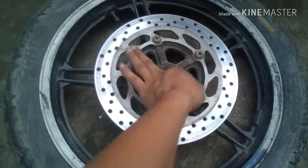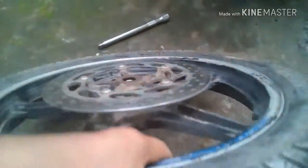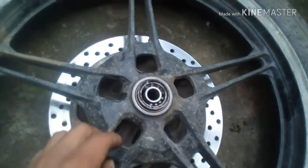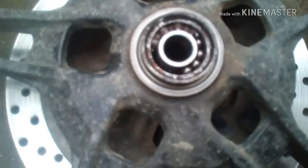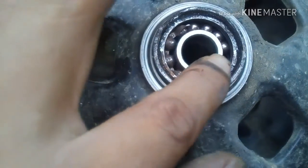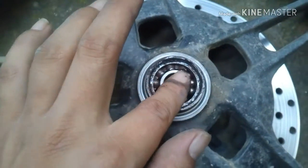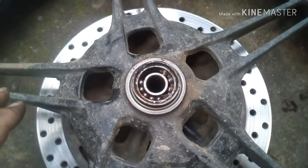My friend, here you can see this bearing works perfectly, but on the other side I'm going to show you the defects. And here you can see it's not working properly. See here. Okay, you just have to replace this bearing and your motorcycle is going to work fine. Just follow my simple tips and tricks.